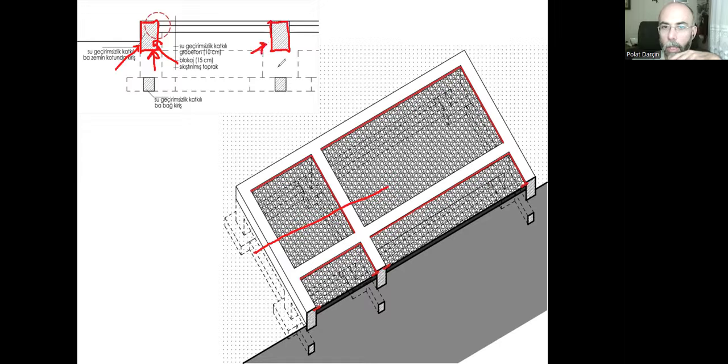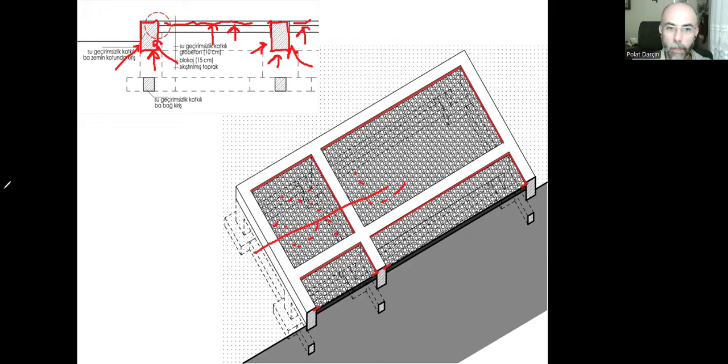So water cannot go inside and upwards towards the ground floor anymore. That stops there. This slab on grade concrete here in between there, it's waterproof. So the water cannot go up through that slab on grade.